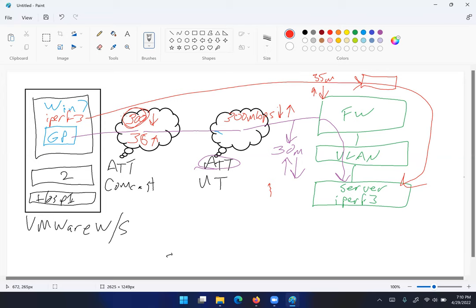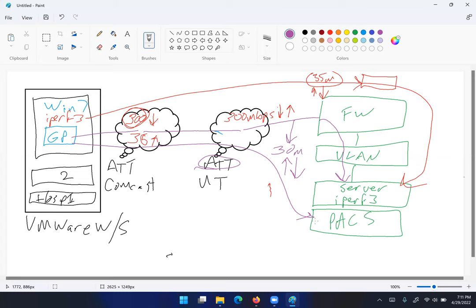So when you're doing a transfer, like a file transfer, in my mind, and you Windows guys correct me out there, the fastest you're going to get is 35. That's as fast as it's going to go. So that's an iPerf server. The servers we actually use are called PACS servers. I forget what it stands for. Sorry. PACS servers hold X-ray images, MRI images, whatever. The doctors load these over the Global Protect. They get into our network, they connect to this PACS server, and they look at images, they dictate notes, and then they save everything back.